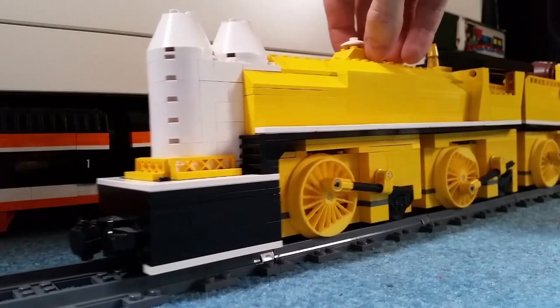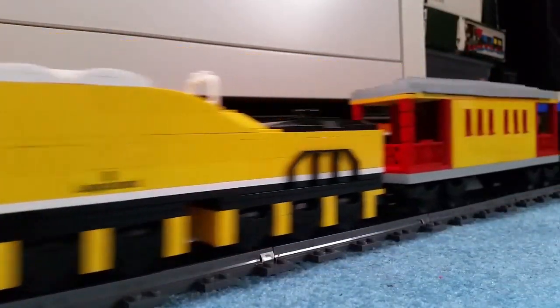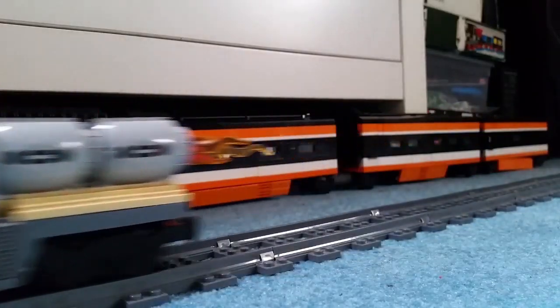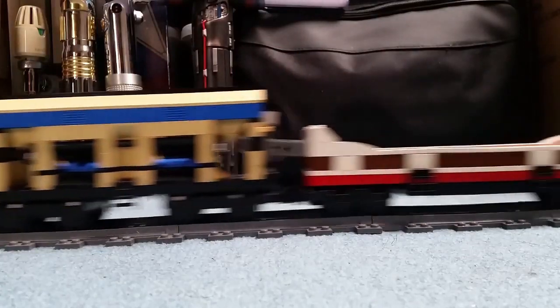This episode looks at Stevenson's Champion. The latest version of this model was version 7.1, and sadly it is not alive in my collection. This was the sixth giant that I built for my LEGO Railway, and the first video uploaded showcasing this model was on the 23rd of July 2016.